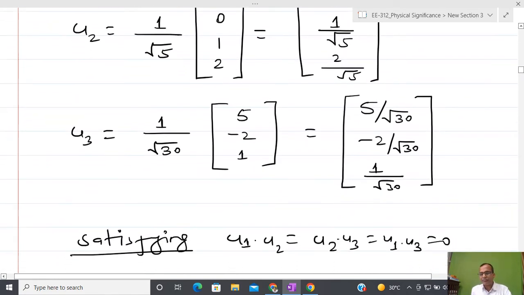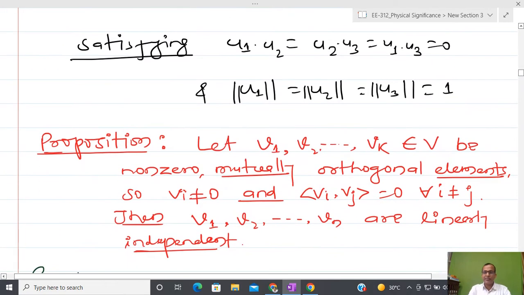So if I have some space, and I have identified some kind of basis, and if I know in advance that the basis is orthogonal, then I can convert it to an orthonormal one. Okay, and how to check that it is orthogonal? If that is Euclidean space, then you can simply take the dot product. If it is not, then you have to do some exercise.